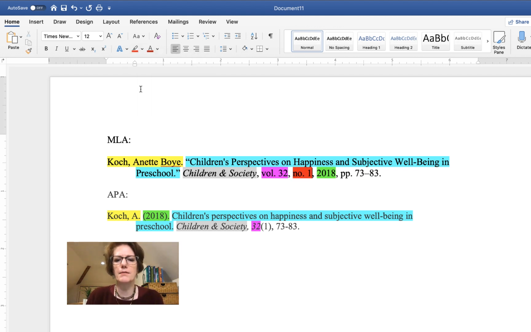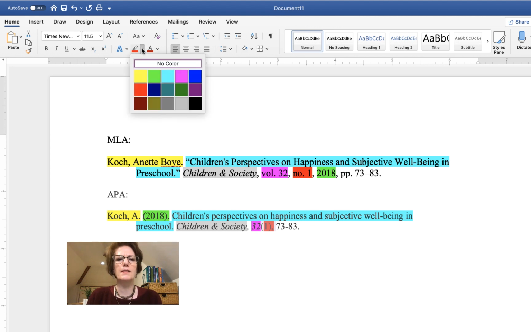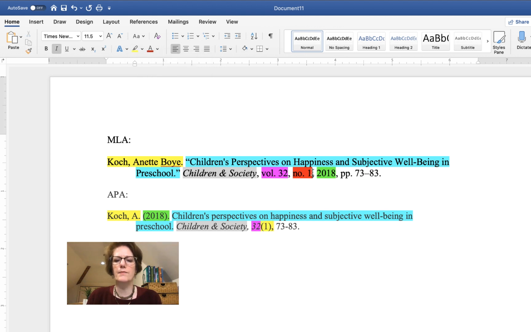Again, I don't know, try red. Okay. Here, number 1, that's MLA. In APA, the number is also there, but it's put in parentheses, and a comma after it. I'm sorry, I misspoke earlier, it's parentheses, not italics. I'm going to have to use a different color because that's too dark. I guess I'll reuse yellow again.